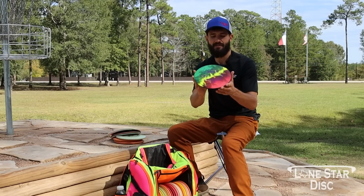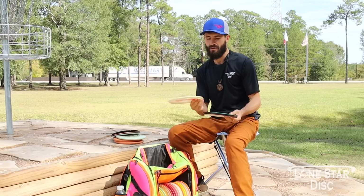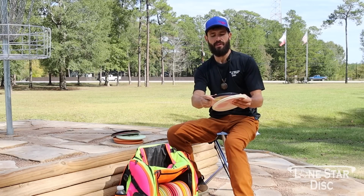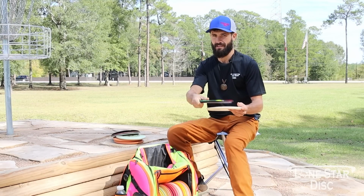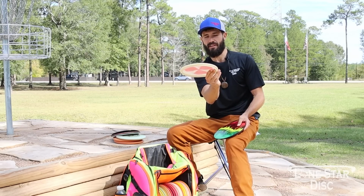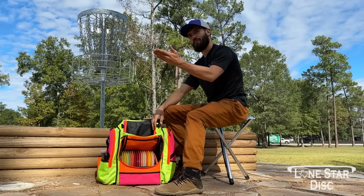Here's another Walker. I have two of them in my bag, and this one is in the alpha plastic. It's a little bit stiffer. I started trying both versions out, and it seems like I'm kind of leaning on the Bravo for the sidearm, and maybe the Walker a little bit more with the backhand in the alpha plastic. So backhand with the alpha, and I like the sidearm with the Bravo. Mainly just because that grip. It's a little bit softer and I could really control it quite easily. Great disc, Walker. All right, we've went through the mid-ranges.